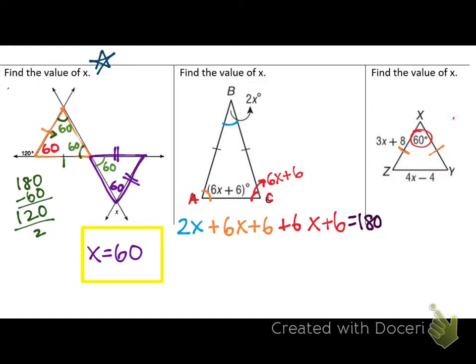60. And here's why. Z and y are congruent, right? 180 minus 60 is 120. And I know I would have to split 120 evenly between z and y. So each of them are 60 and 60. So it's not only an isosceles triangle. What other kind of triangle is it? Equiangular, which means it is equilateral. So technically all the sides are equal. So we could set these equal. And then you would solve.